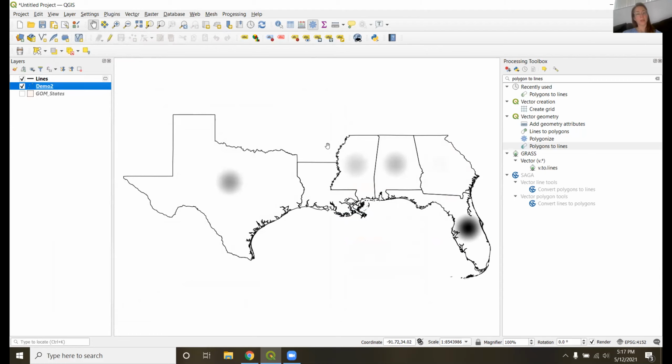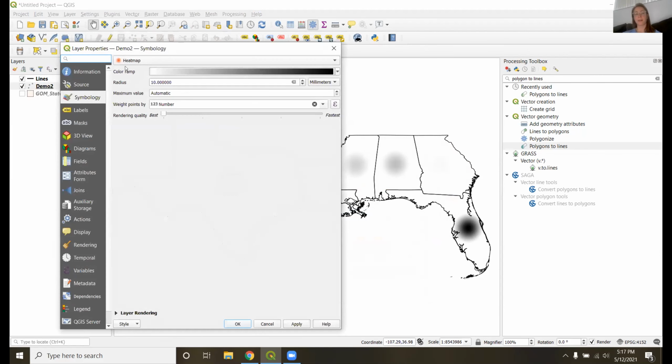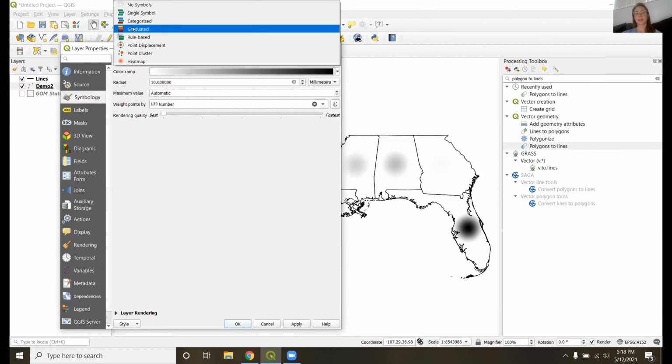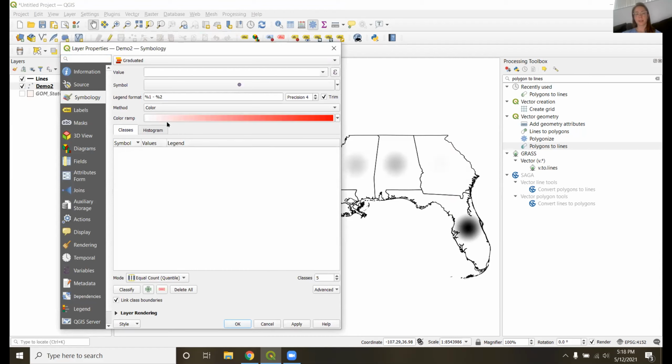But yeah, so like we were originally doing, we were just looking at the heat map for the demographic within our workshop. And you can see here that Florida is pretty dark, with the second darkest probably being Texas. And then we have 2 lighter spheres in Mississippi and Alabama. And as I kept digging in, this isn't exactly the best data set to run your heat map on. Really, when I'm thinking about it, graduated probably makes the most sense.